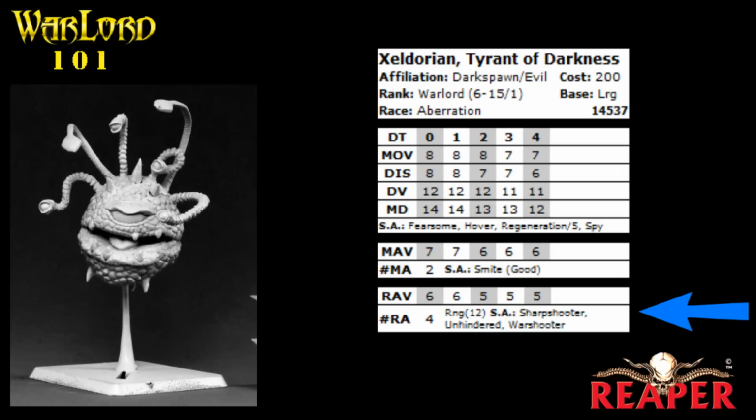Now, even though being a beholder type model, he probably has eye beams or something that come out of the little eye stalks, they're not considered spells or spell effects. They're just normal ranged attacks. You have a number of ranged attacks, he has a range, and the RAV is for how powerful those attacks are. And taking a quick look at the special abilities for his ranged attacks, you can see that he's a sharpshooter, he is unhindered, and he is also a war shooter.